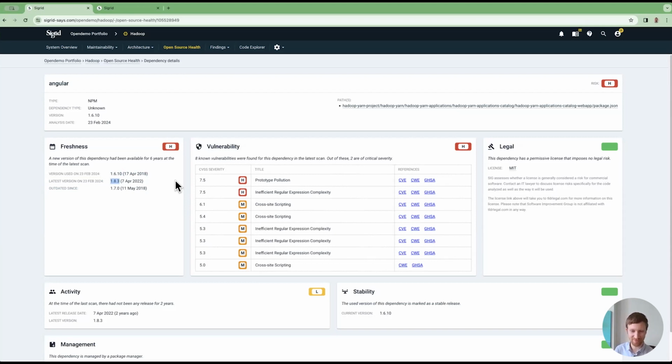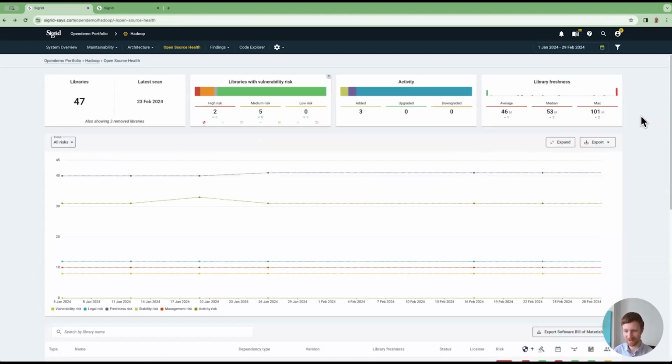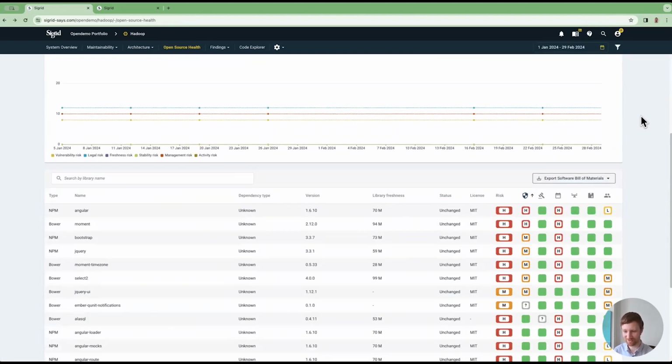So as you can see, it's pretty easy to just quickly drill down into where the security issues are. Is there an update available? Yes, there is. And then here on the top right, it also shows you where this dependency is defined in the code base. So just go to that file, update your version of Angular, rerun Sigrid, and you should be good to go and have resolved this vulnerability. And then you just do that 7 times, and then you are done.